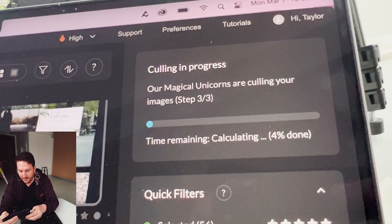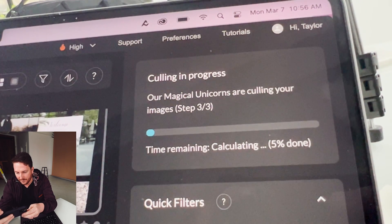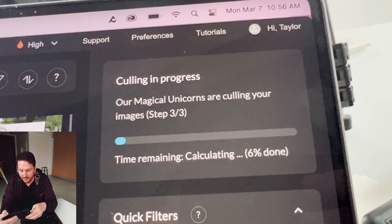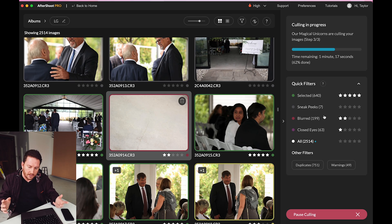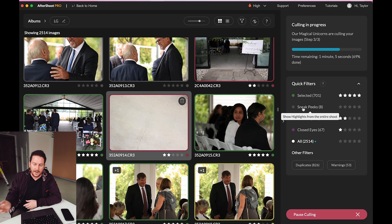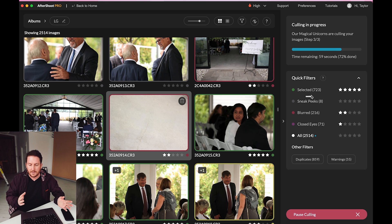Overall, let's say 2,500 images has taken — it's 10:56 AM — about five minutes total to go through all of this, and it looks like it's going to finish up in maybe three more minutes. I'm going to fire up another screen recording, so it'll slow down a little bit. As you can see, 650 images total selected, it has identified 200 blurred ones, and it's about three-quarters done at this point. Closed eyes — don't need those at all. I didn't ask it to do any sneak peeks, so it's not tagging these as anything. From the selected images I can easily identify the sections of the day where I want to pull images from, so it's usually not a problem.